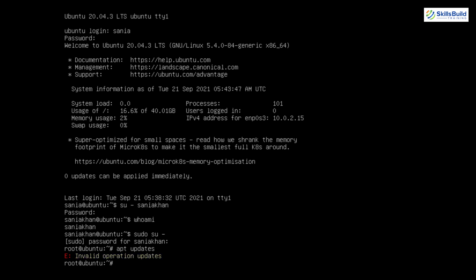While using the root account, you should remember one thing, that you should be very careful so you don't do any damage to your system. So exit as soon as possible so you will go back to your original account. So clear it. You can see another thing here. Instead of $, you can see the hash sign here. Basically, you are a root user right now, so that is why you are able to see this sign here.